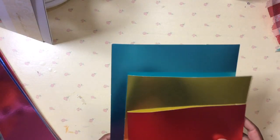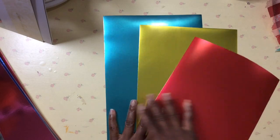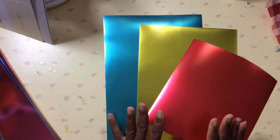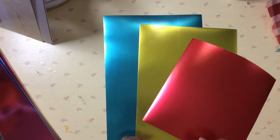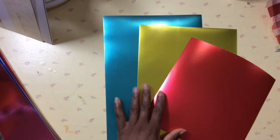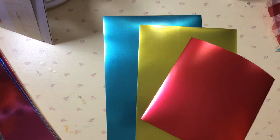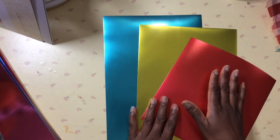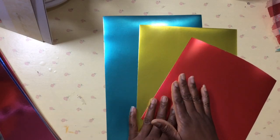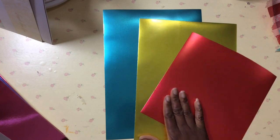If you want that sequin look, you need to start off with the right type of paper. This is a satin matte type cardstock I have been using for the last several years. Many of you have asked where I get this paper — a lot of companies carry it now, but I picked up this particular paper — I'll show you the box — I got an array of different colors, and I picked up mine from Create and Craft USA. I'll link this below if it's still available.